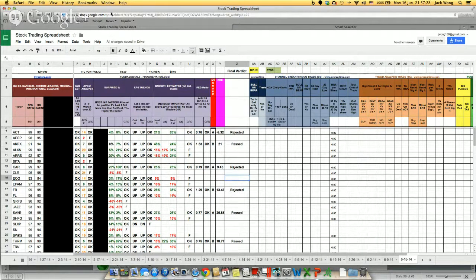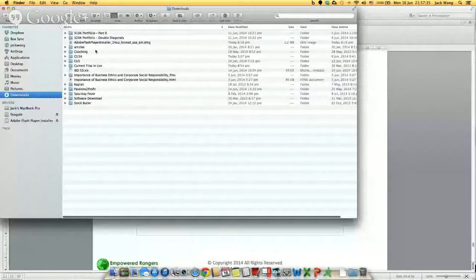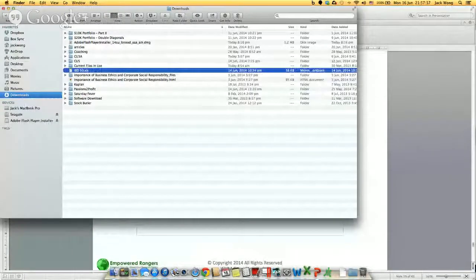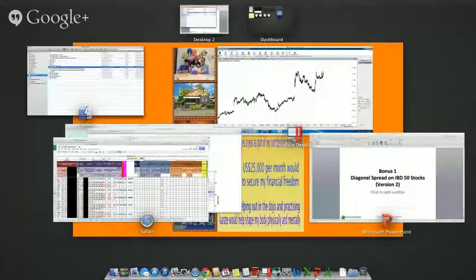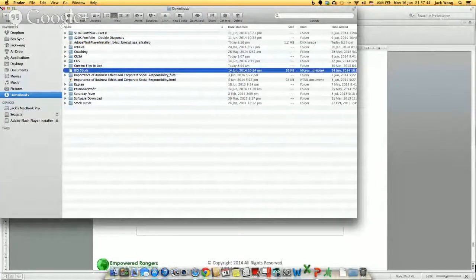Because I'm trading this differently. So the first thing I would like to talk about is I want to come back to the IBD50 list. This is the IBD50 list as of last week. Let me open up the file. Wait for the list.